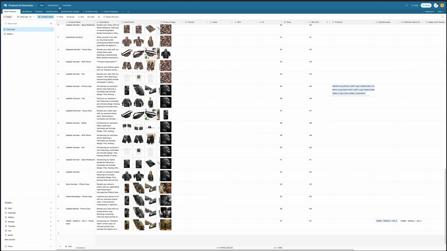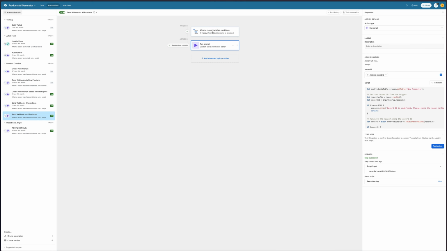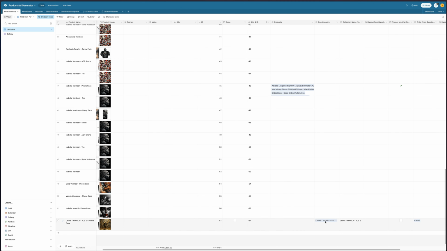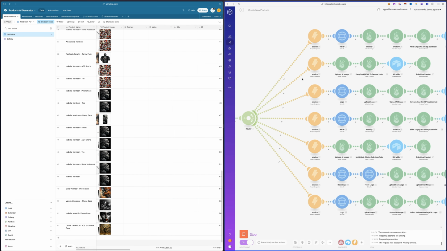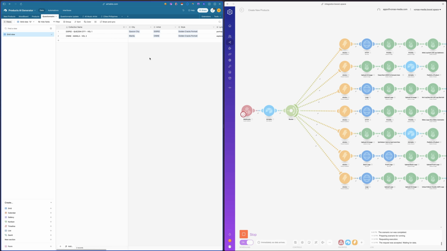I have also created another automation, which basically is just checking if this view, so questionnaire, the lookup table, happy is been checked. Let's see if it's working. So here it's waiting, and let's see how it will perform. So let's go to the questionnaire, and let's assume the artist will be happy with the image and press yes, I'm happy. Okay, the automation should be triggered, but not from this table, but from that with the lookup table. And here we go, it's running now.